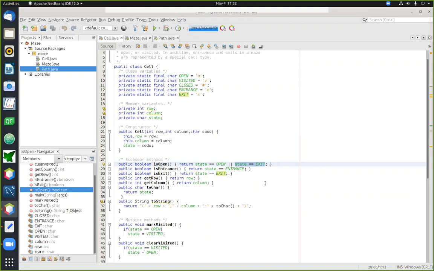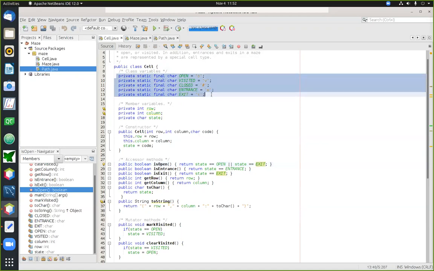Right? And by using the words open and exit here in place of the more cryptic letters O and E, that makes my meaning that much more clear and helps anybody who's seeing this code for the first time understand more directly what we're talking about here. And that's the eventual motivation for introducing all of these special variables that are equivalent to the letter codes that are being used in the text file.